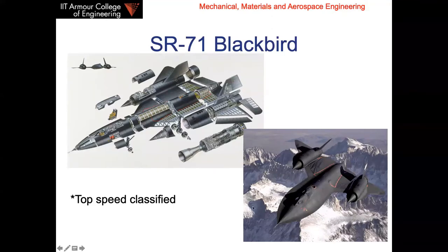But based on what we know of the material, because it flew so fast, there was a lot of frictional heating associated with any object that travels at that velocity. So because it was traveling at supersonic speeds, Mach 2, Mach 3, Mach 4, there was a lot of frictional heating.